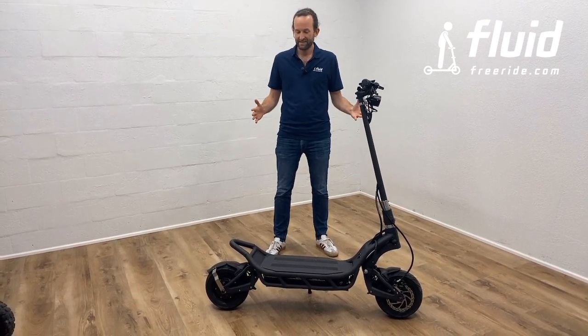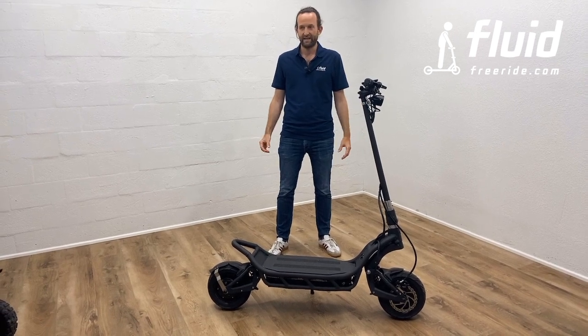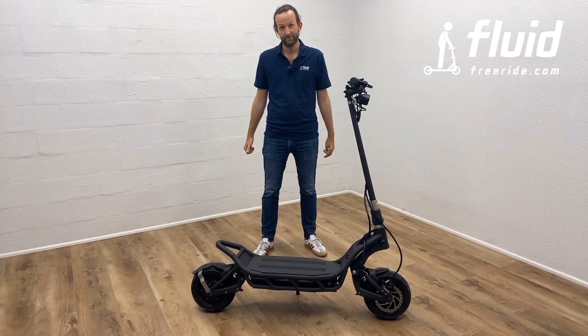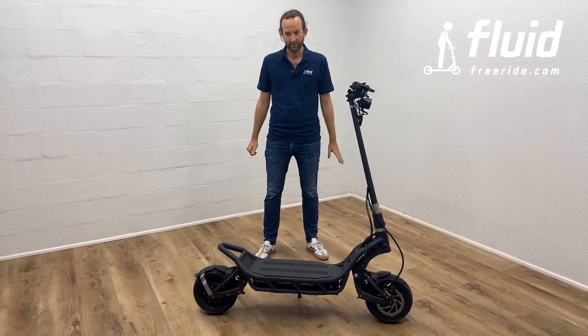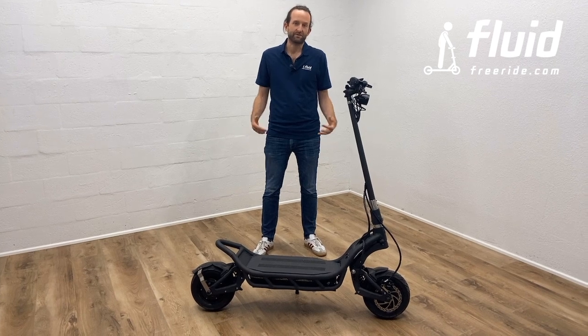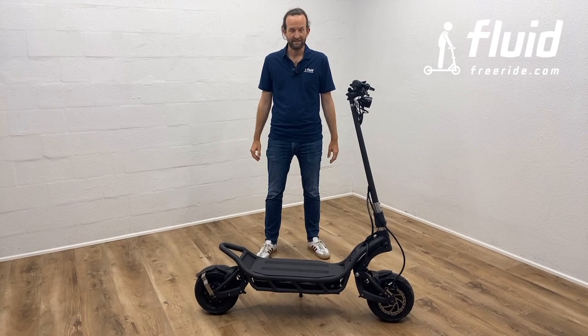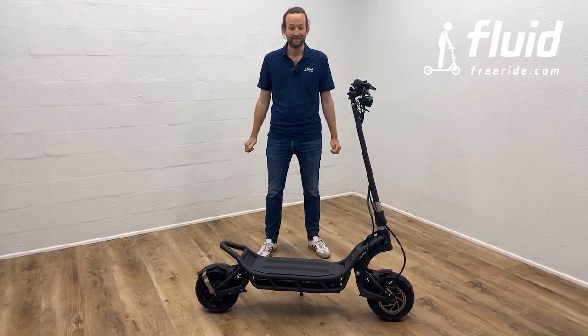Now you're going to receive this in a very, very large box, and it's an extra thick carton box. We try to eliminate styrofoam, and so far our shipping tests work quite well. What you're going to see is the box is going to look relatively beat up on the outside, but trust that inside everything should be nice and secure.